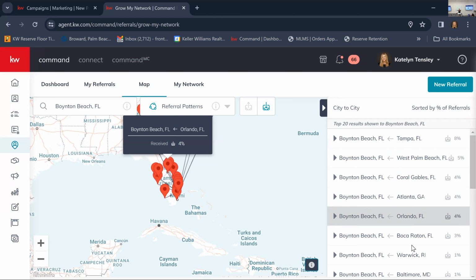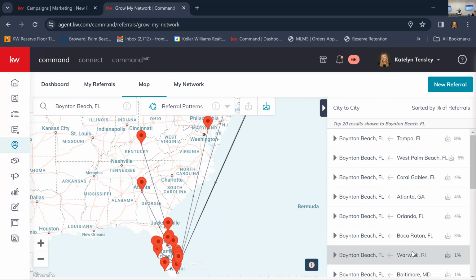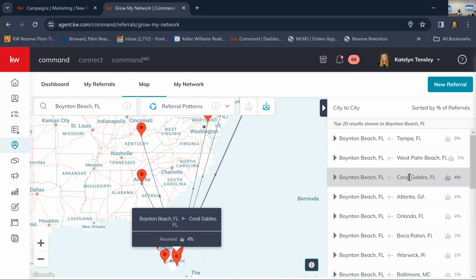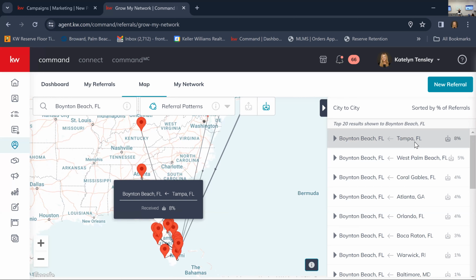And you have to pay attention to the numbers here, the average. They're normally all ones across the board. If it's higher than one, that's what you want to pay attention to, so the top one's 8, so that's pretty good. The other day it was like 32 from Coral Gables to Palm Beach Gardens, which is a lot, because they're normally all ones. You know what I mean? So you want to make sure.